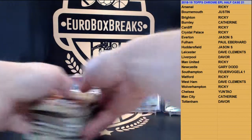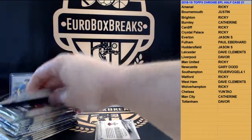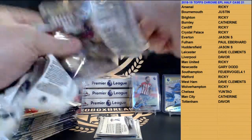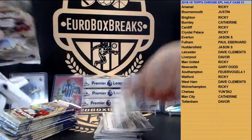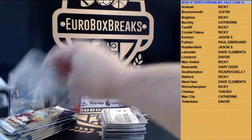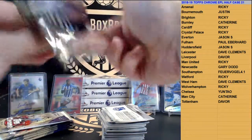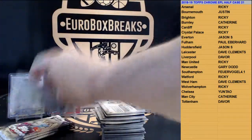$369 for Sergio. For the war, sorry. Sergio special for the war, I meant. But that was a fat pack. That looks strange. Wow, felt like it has five more cards. Yeah, I always do that. I'm sorry. It's the first time it happened today, right? Or it wasn't the second time already. I can't remember.